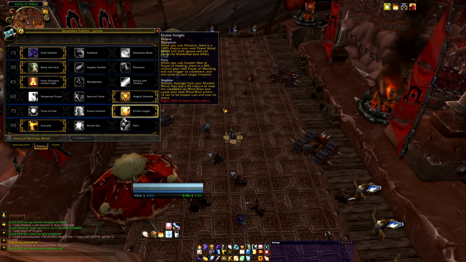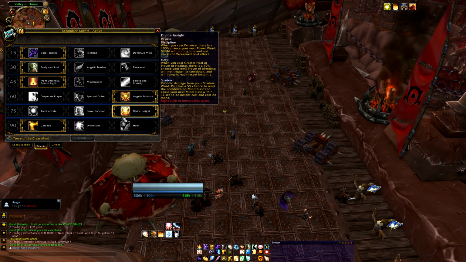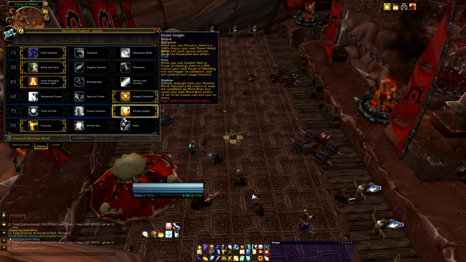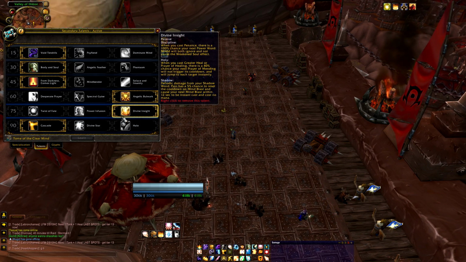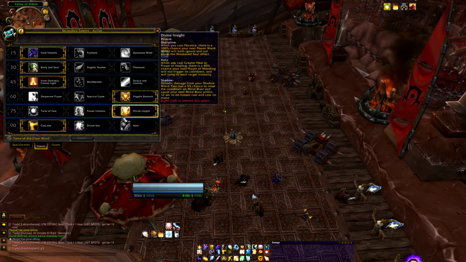Divine Insight is brilliant if you are going to be using a lot of Greater Heal or Prayer of Healing. You'll tend to find a lot of this in 25-man, where you tend to be pigeonholed into this big AoE healer, and therefore you're doing a lot of Prayer of Healing. Then you get this massive amount of power that comes from your Prayer of Mending.